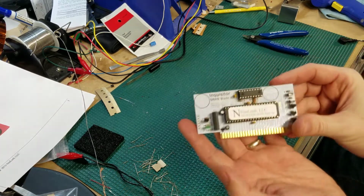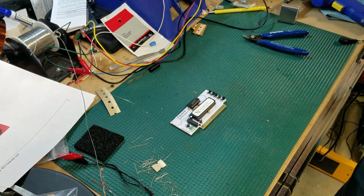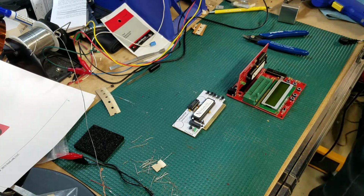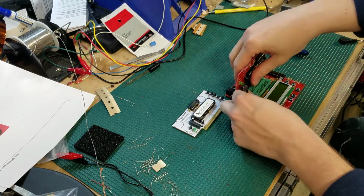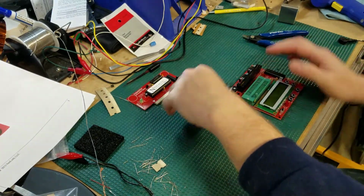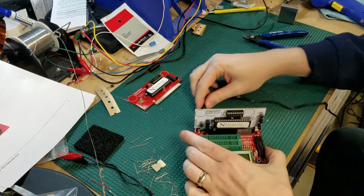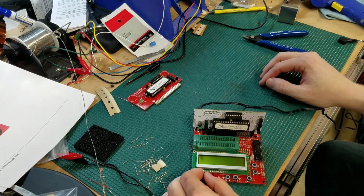Now that I've completed the SRAM module, I'm ready to do some tests. So what I'll do is I'll bring over the Inquisitor Core. Let's take out the PIA tester module. Put in the SRAM, plug it in. All right, so here it is. Let's go ahead and just turn her on, see what happens.